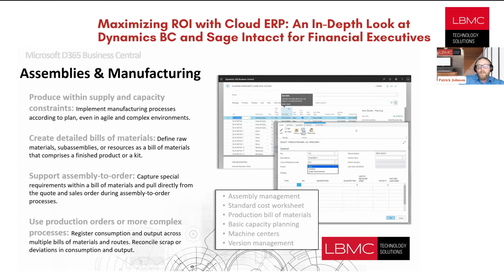You can create a detailed BOM, or bill of materials, right? Those BOMs can also be multi-level or impacted BOMs with sub-assemblies, right? So the idea is that your BOM rolls into a BOM, rolls into a finished good. You can also use resources, which can either be a person or time or even an effort around that assembly. And then you can produce kitted or finalized products with full-blown multi-tier availability built into the system out of the box. Best in class productivity and planning platform in the space.